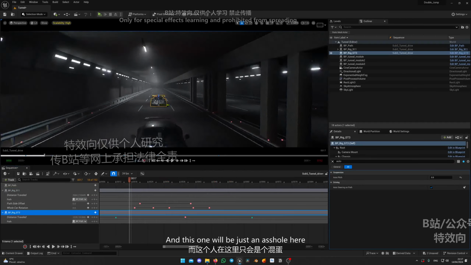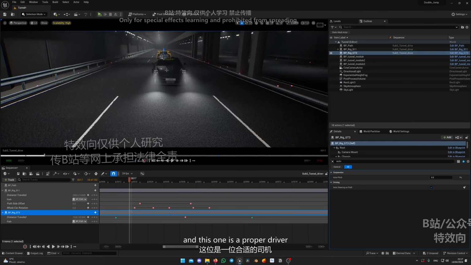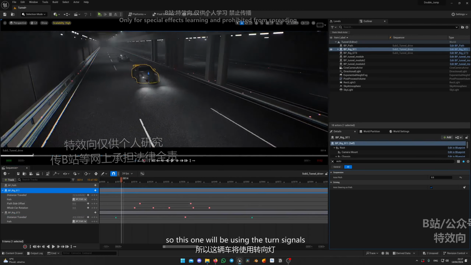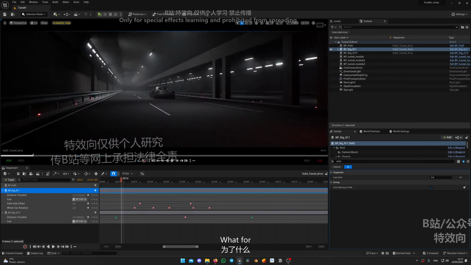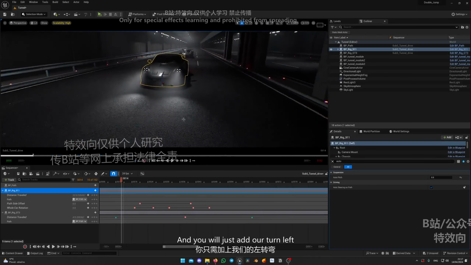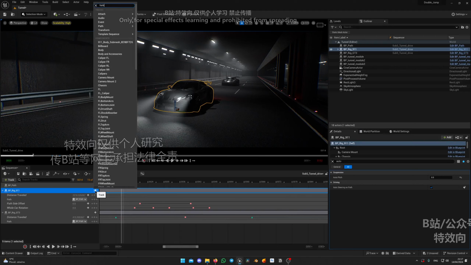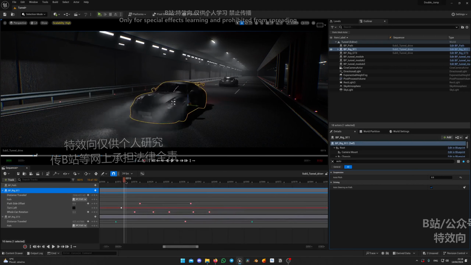And this one will be just an asshole here. So, and this one is a proper driver. So this one will be using the turn signals. This one probably even doesn't have them, because what for? And here we'll just add our turn left. Turn left. There it is disabled.